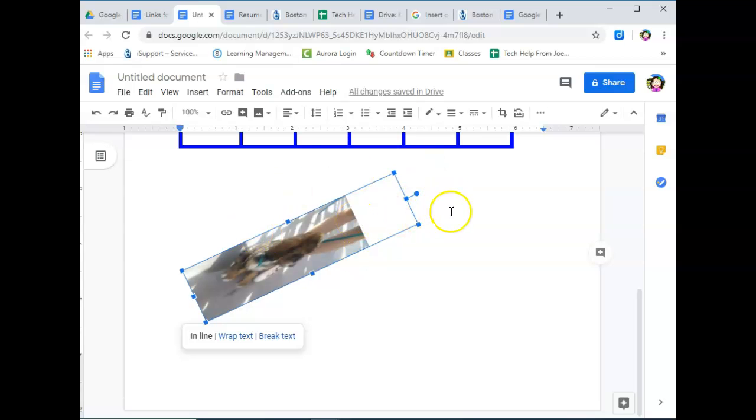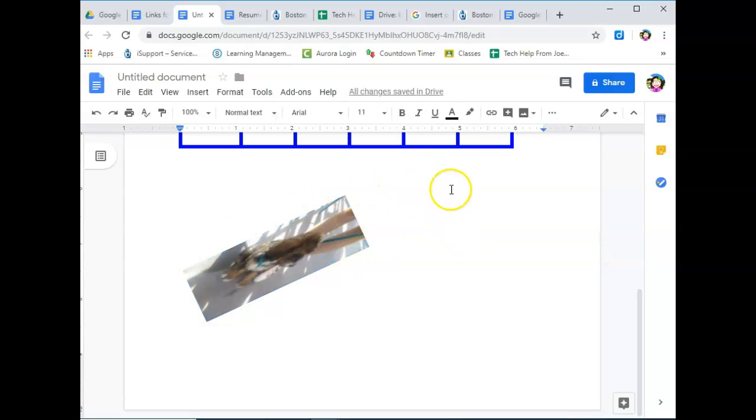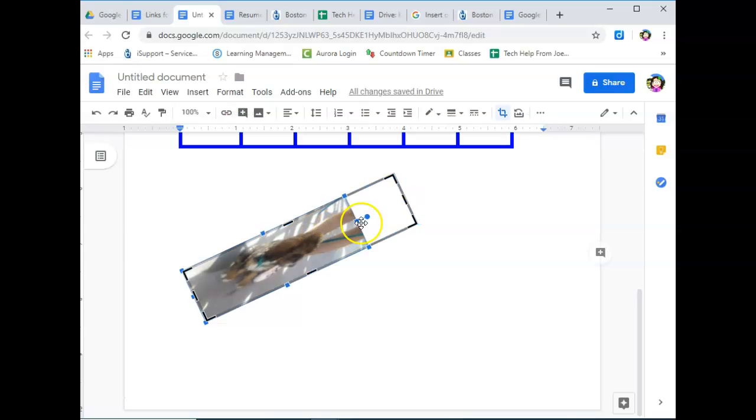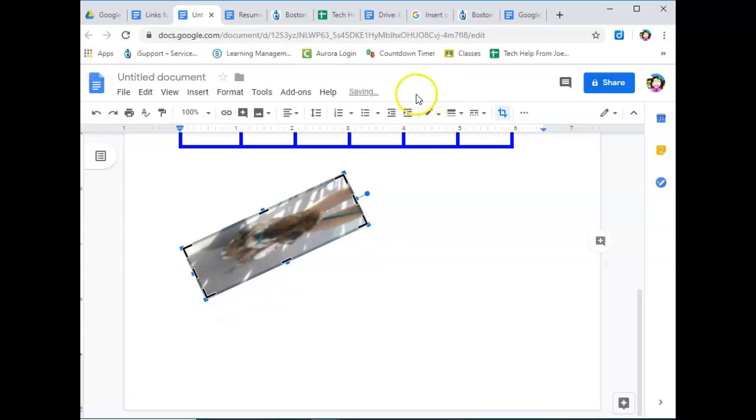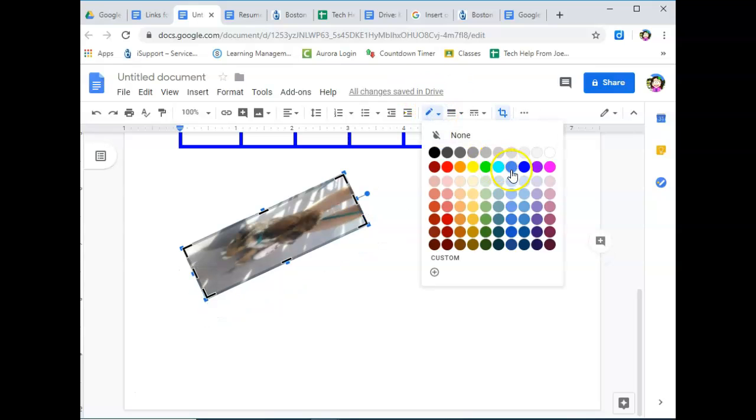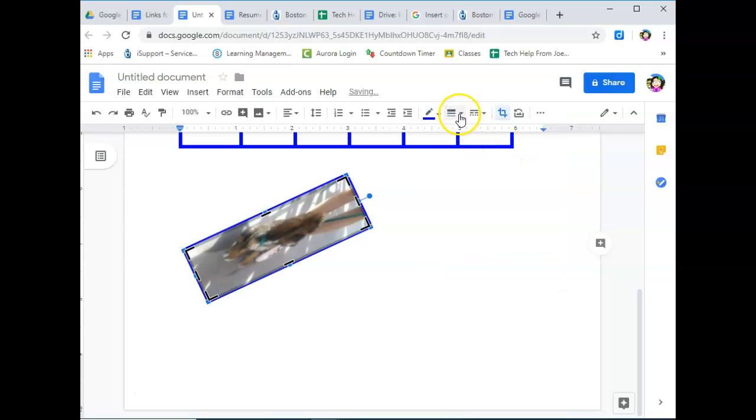So it's not just resizing, it actually cuts off part of the image. You can reset the image if you didn't like it.